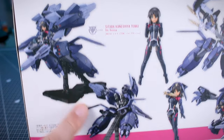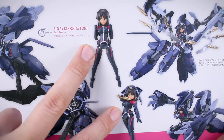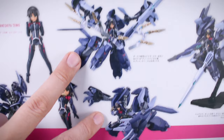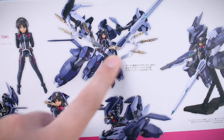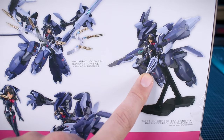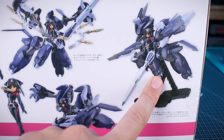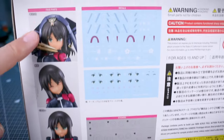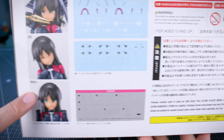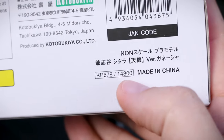On the bottom of the box we have images of the fully built and painted kit, front and back in full form and in the most basic form. There are different action shots showing with an effect part base, which is not included unfortunately but can be purchased separately. On the top of the box you can see three very nice looking face options, some stickers, and water slide decals included as well.